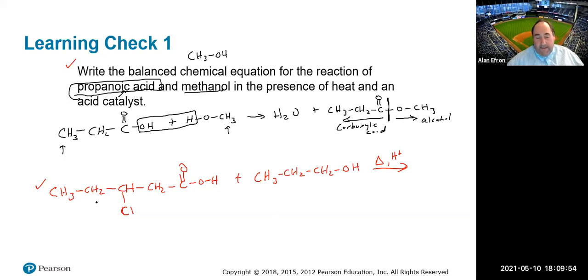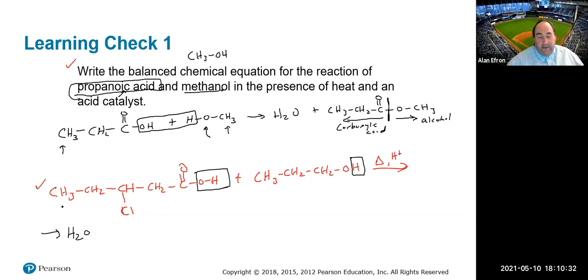Okay. Now, in this case, I didn't line it up back to back, so you can flip it around if you want, or really know that it is the OH here and the H is going to come off. The important part, though, is to realize that the connection point is the oxygen, because I can tell you a lot of people will just connect it into the carbon here. That's why I say sometimes it's better to flip it around so you could visually see it. But here we would do the same thing. I'm just going to draw it down here since I ran out of room on the right there. But we'll go this way, which is our water.